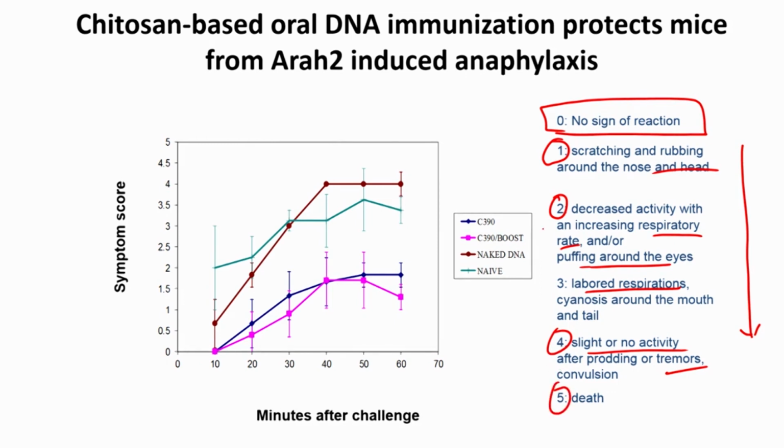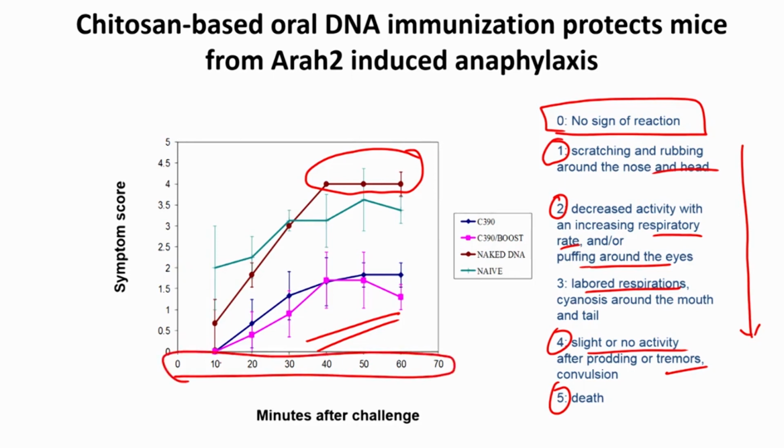And then if you measure in their study what are the different scores they get, what you see is the naive animal is of course the worst, where they are getting quite a bad response, whereas the animals that were given the chitosan with a booster dose do the best in this scenario. So if this could be translated to humans, you can have protection of quite a lot of humans from this fatal allergic toxicity. And this is fairly quick, as you can see this is within 70 minutes, or in fact 60 minutes, of the administration of the antigen.